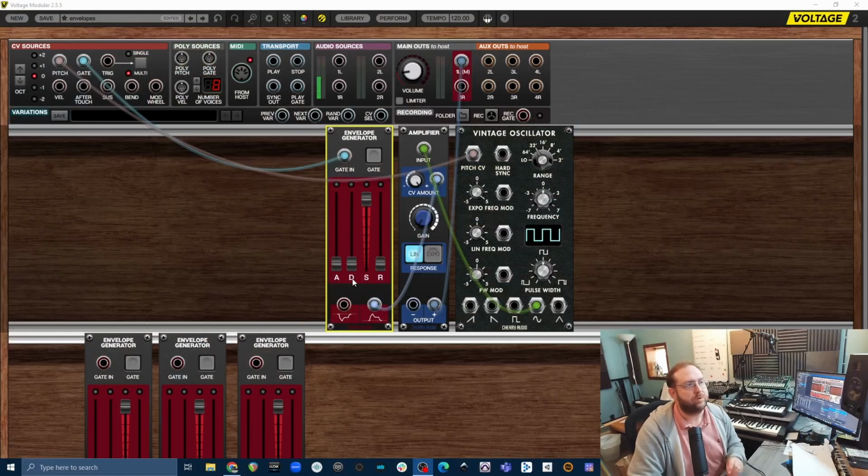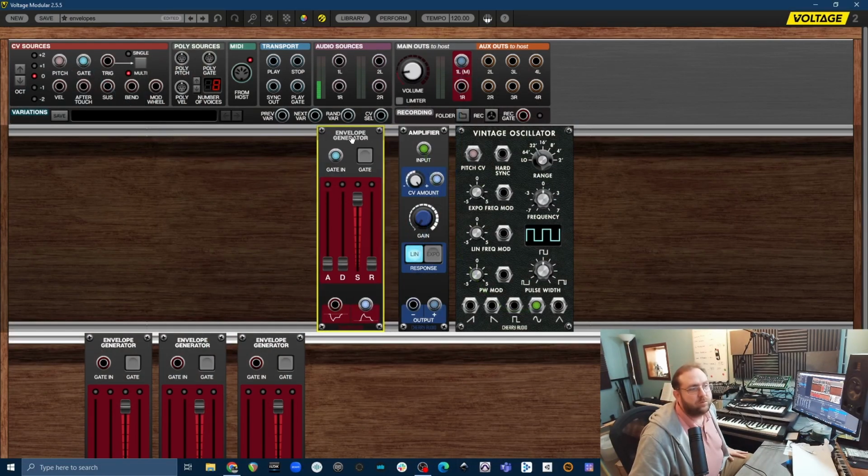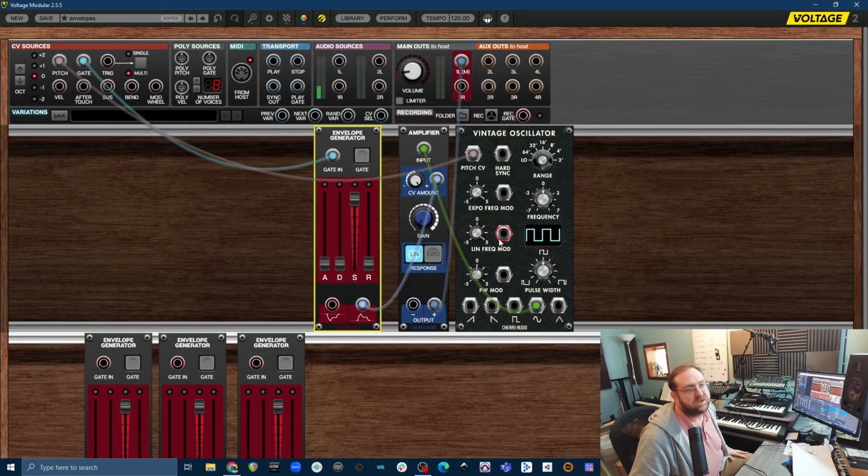And an envelope, as you might expect, opens and closes, but synthesizer envelopes have different stages to them to allow you to control how the opening and closing happens, and then you can use that to affect all sorts of things. So let me show you some of the things envelopes can do. So right here I have a basic sound, but the envelope generator here is assigned to the volume of the sound.